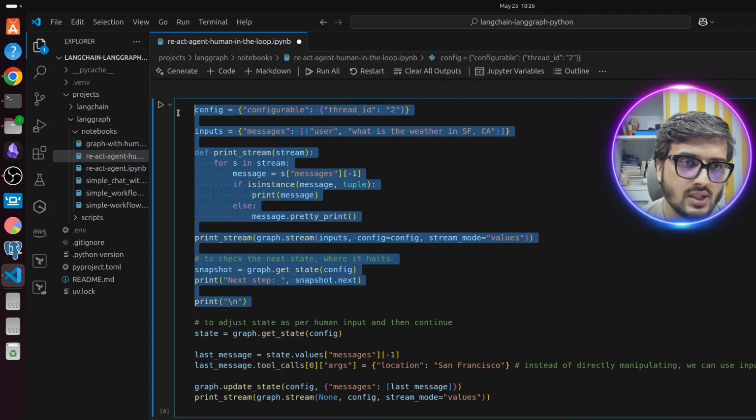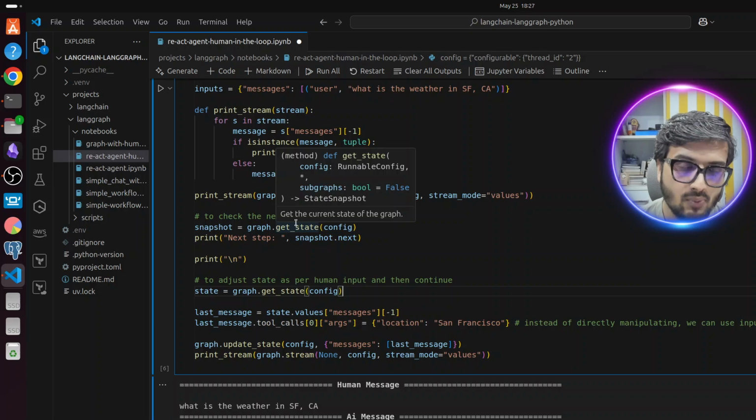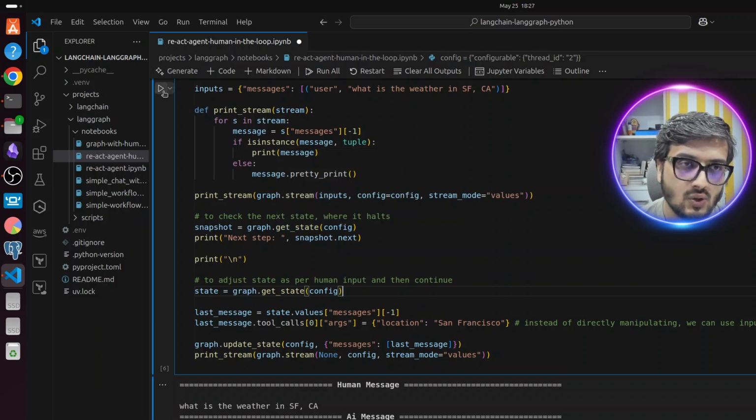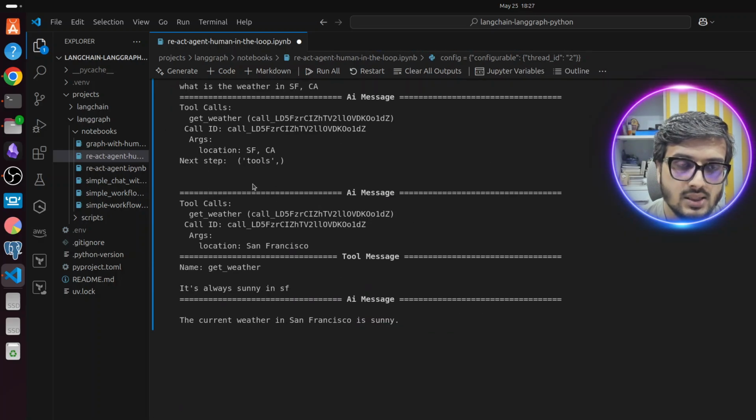again, this logic is exactly the same as what we have written in the earlier case. The difference here is we are directly manipulating the tool call response written by the AI, and then we are resuming it. So we are updating the state of the graph, and then we are resuming with the help of graph.stream, this particular one. Okay, so that way it takes up the user input and then resumes. So let me run this again and show you. So in this case, it does not produce the assertion error.